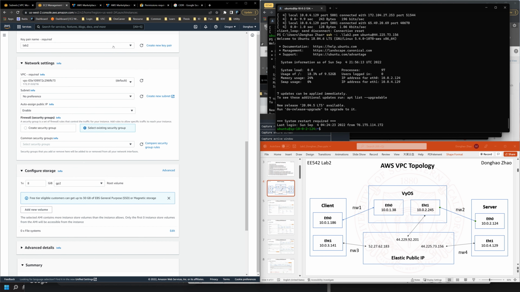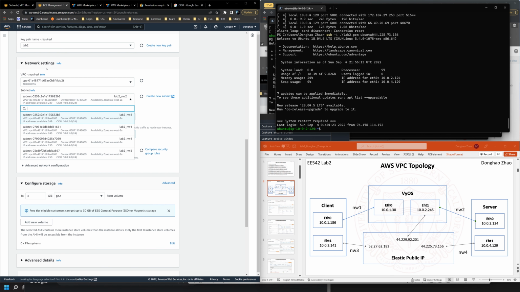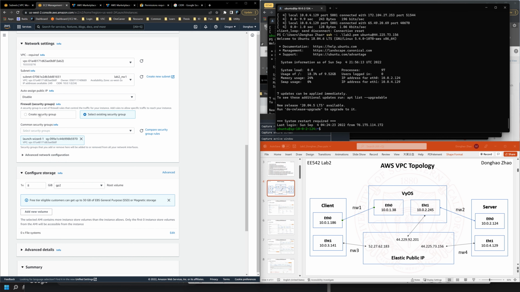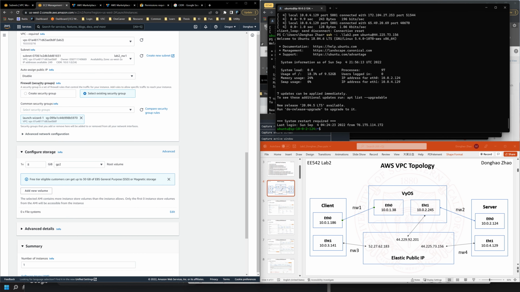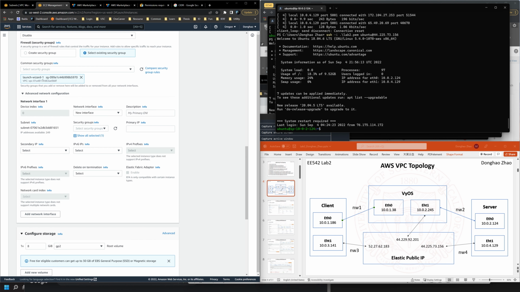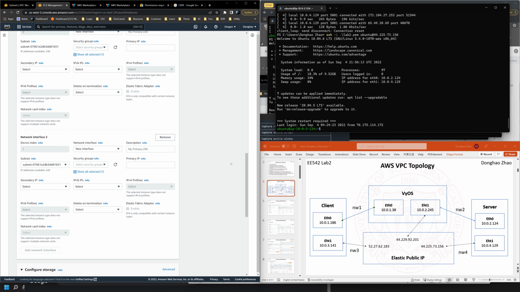We need to add it and select the right VPC here. Suppose this is for the client, so it will be connected to network 1. Select network 1 and select the right security group. Also add another network interface which is connected to network 3.